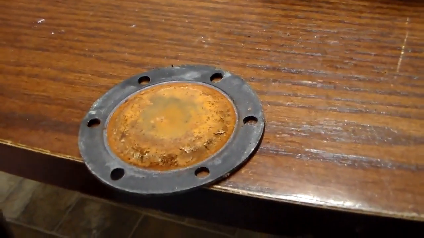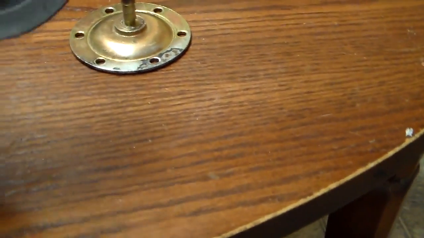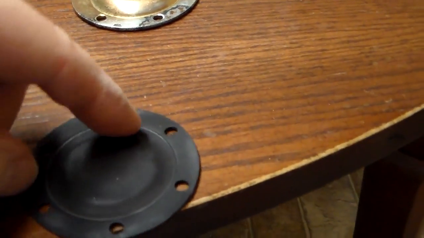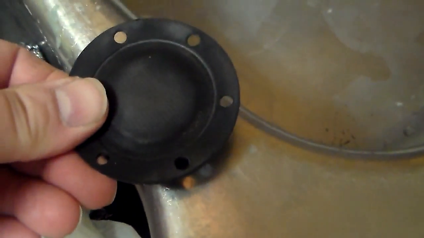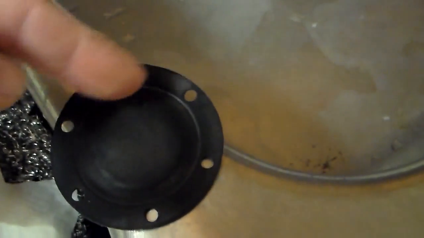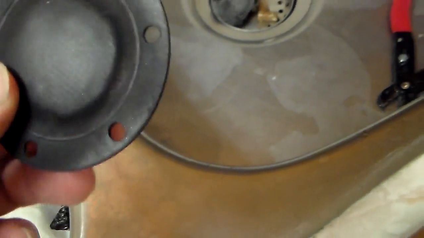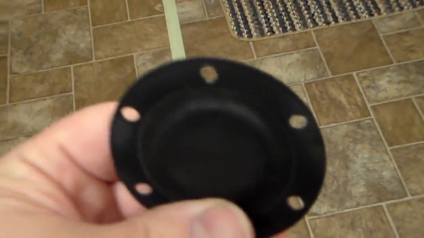We got her cleaned up pretty good. Most of the stuff was just surface rust on there. You will have a hard time around the edges here because you'll have a heavy layer of rust in there. The best way to do it is take it over to a sink and just push down on the sink there and work it over with an SOS pad or steel wool. You'll have to rub very hard on it. It's very heavy rubber so as long as you don't gouge it with a screwdriver, a knife or anything like that, you can rub on it with steel wool or SOS pad and clean it up very good.